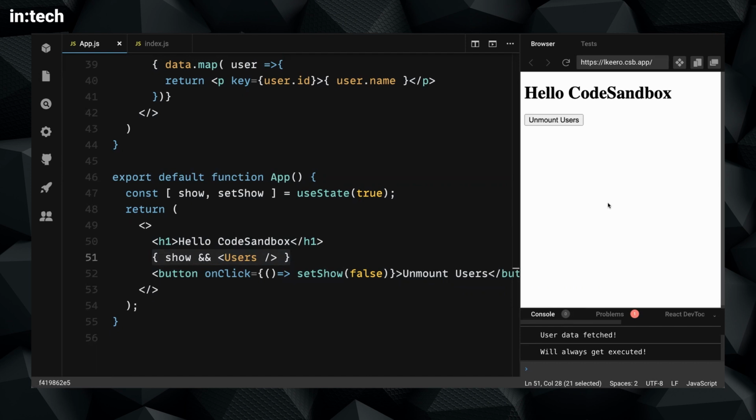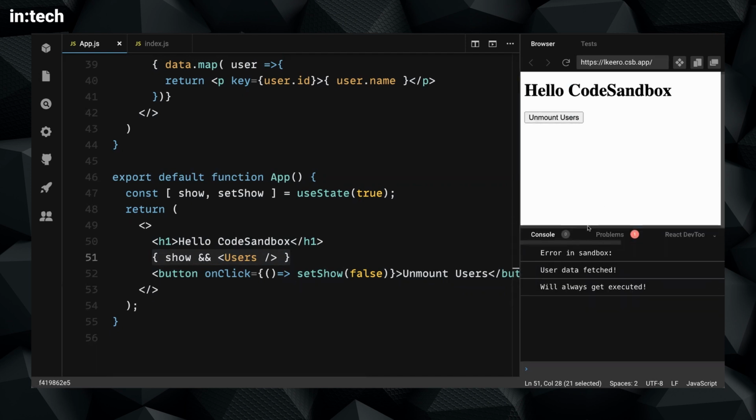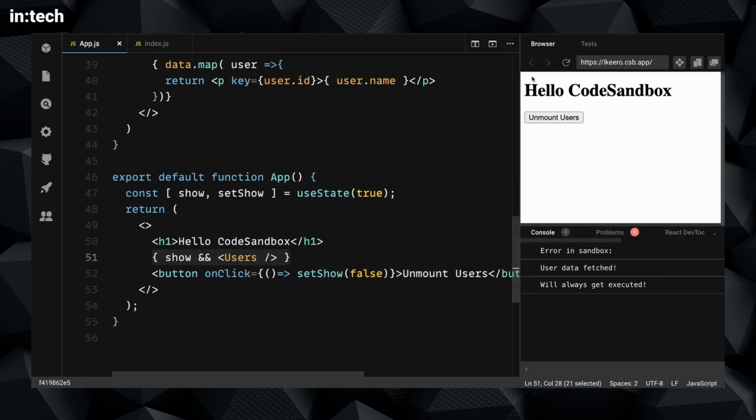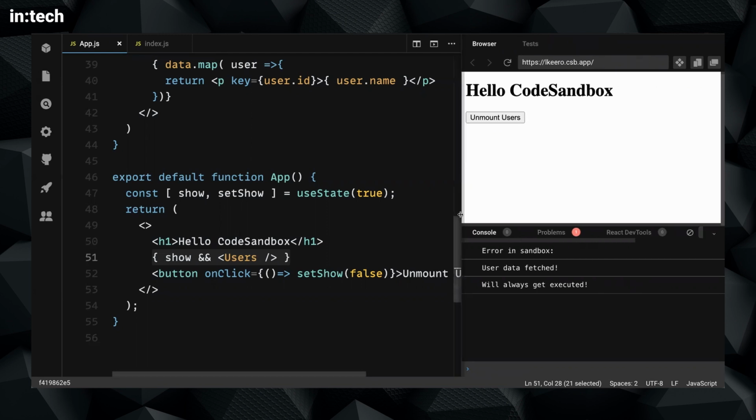So why am I showing this? Why have I added this button? To show you this strange case. So if I refresh, and then I'm really quickly going to hit the unmount button, while the component is still fetching. So let me just clear the console.